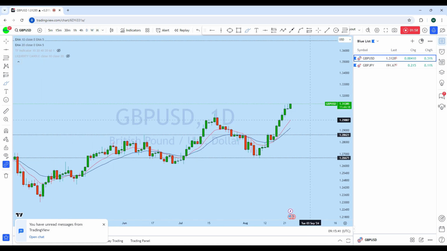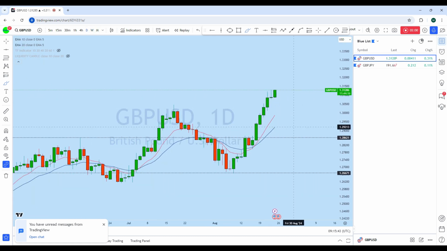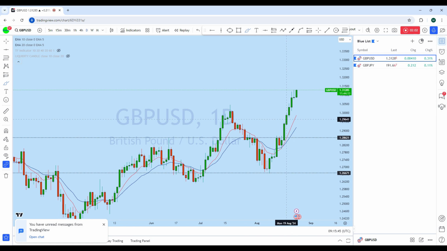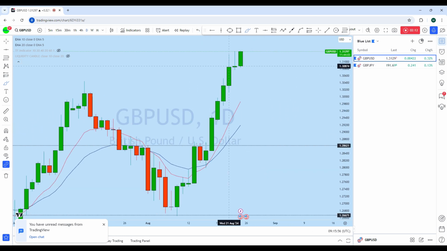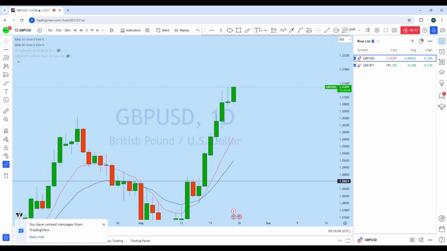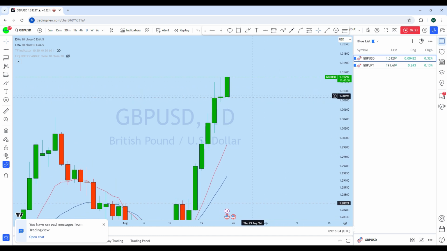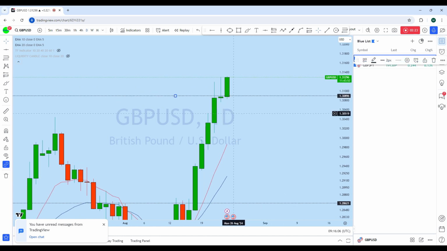Now dropping down to the daily chart, we can see that on GBPUSD also there is an inverted head and shoulder on the daily, a complete breakout, quite a few days of full bullish momentum. And today's candle, we can see from this day doji, there is a complete bounce. I will be waiting for a deeper pullback as there is news coming later today. We could see GBPUSD dropping down for a deeper pullback.